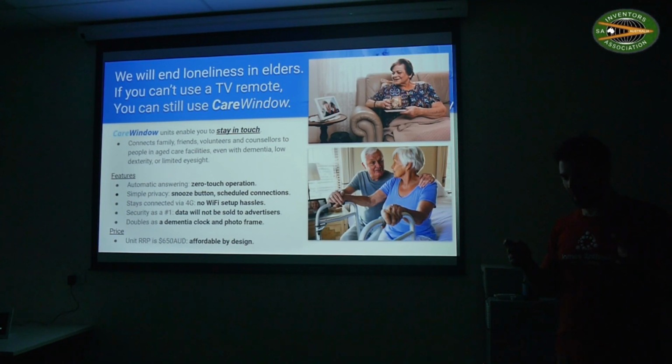And also it serves a very simple purpose. Why not do what 2 appliances can do? Once they've got this, they don't then need the dementia clock. It's a digital photo frame as well. We don't have any photos running on that one at the moment, but we figure that's a pretty cool idea too, because who doesn't need enough photos of family in their room? That one there can double as a photo frame as well? That can do photo frame too.